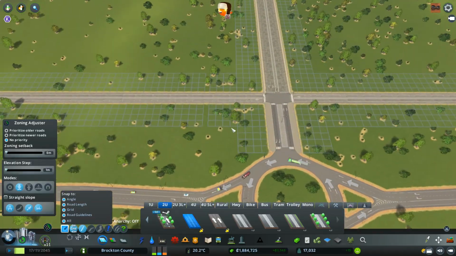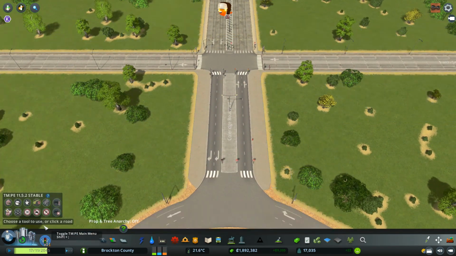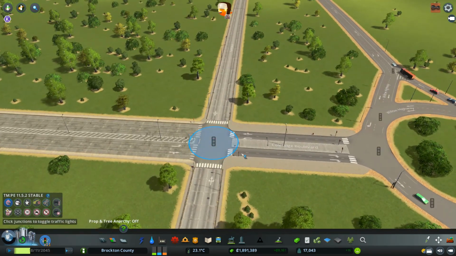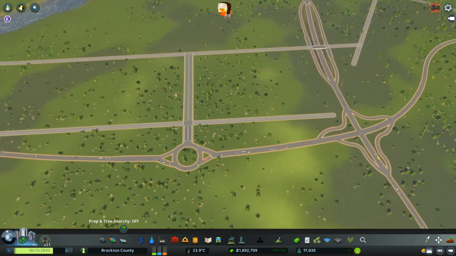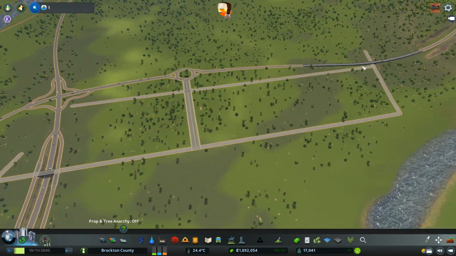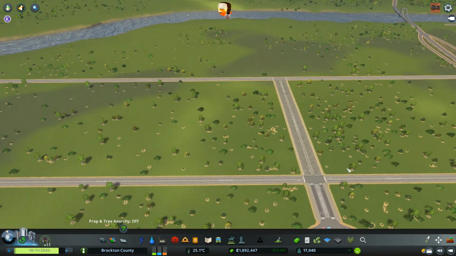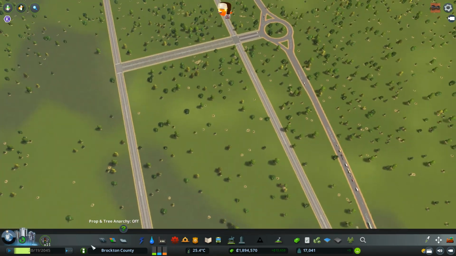So good thing we have some opportunities to have some dedicated turning lanes here. And let's do that. We also have a light right here. Now I'm not a fan of a light that close to a roundabout, so I'm going to turn that off. All right, so if we're kind of eyeing this as a bit of a thoroughfare for traffic, I'm guessing we could leave this middle section open a bit. We could push our ore industry back a touch.